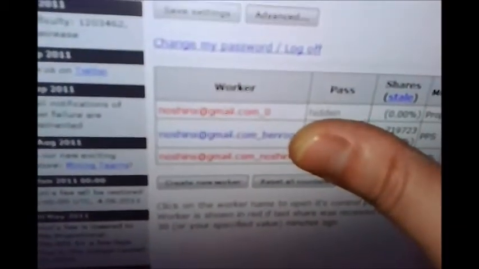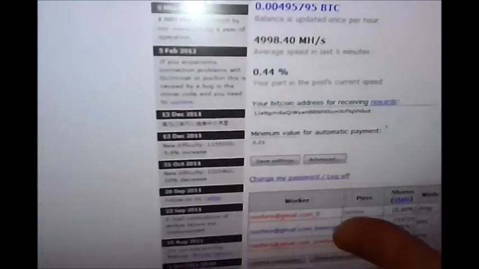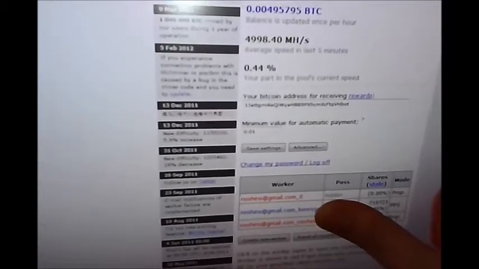First of all, you'll need to sign up to a pool site. I recommend deepbit.net. Go to deepbit.net and click register. When you've registered with your email address, you need to create a worker, which is down here. I'm just covering up my password. Register a worker, which will be your email address underscore whatever you've named the worker. This is what you enter into the BFG Miner settings in a batch file that you'll be creating in a short time. Right. So you've created your worker name on the pooling site.